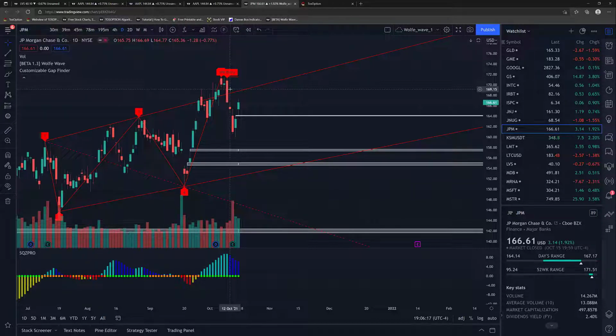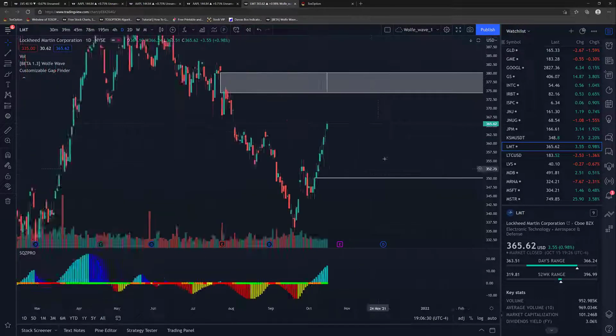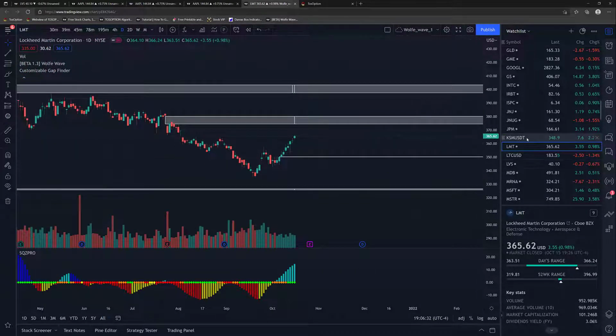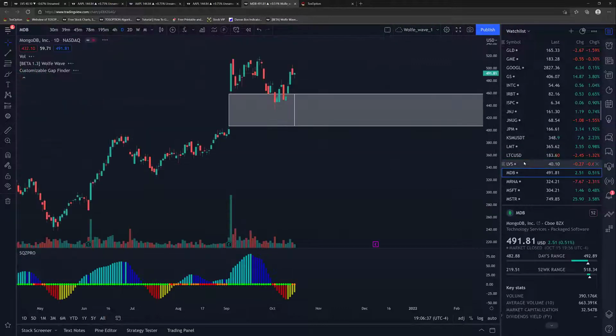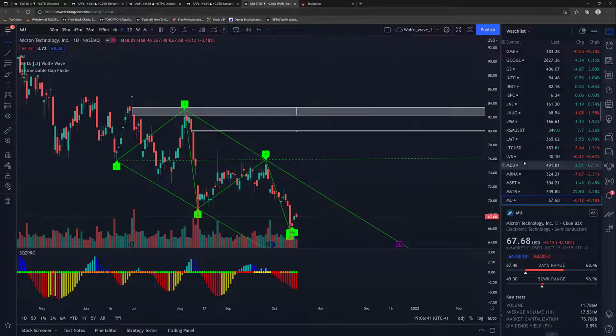However, if you get a bullish Wolfe Wave, you're not looking for profit taking, you're looking for FOMO, and you're looking for gap fills, okay, and projected targets. Let's keep on moving forward. Lockheed Martin, I'll skip the crypto stuff, the ones that are pairs. Las Vegas Sands, MDB, mRNA. So all of these, okay, you got one here on Micron, which is a position that I have.